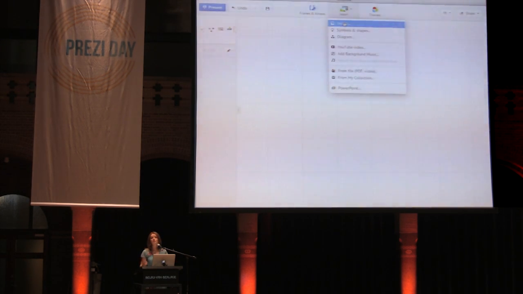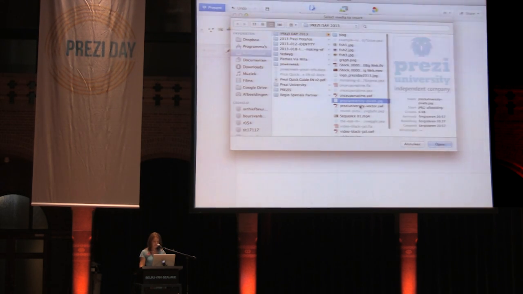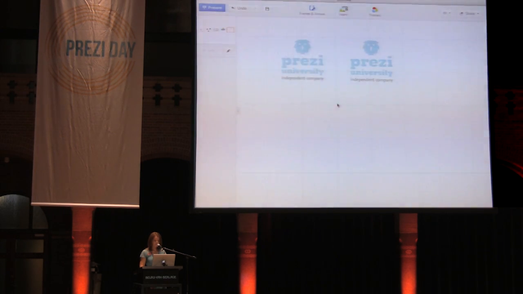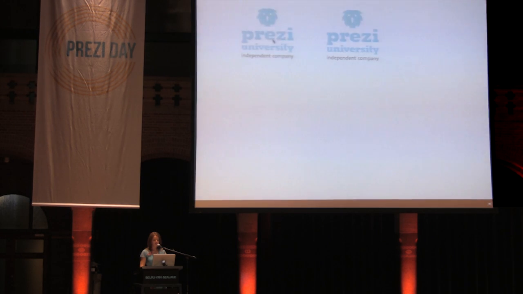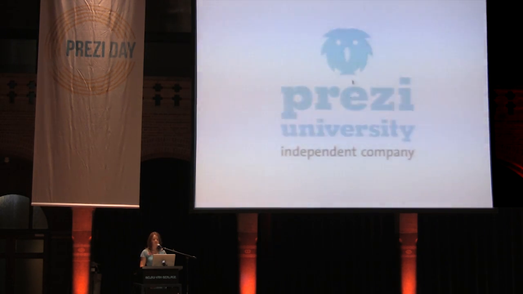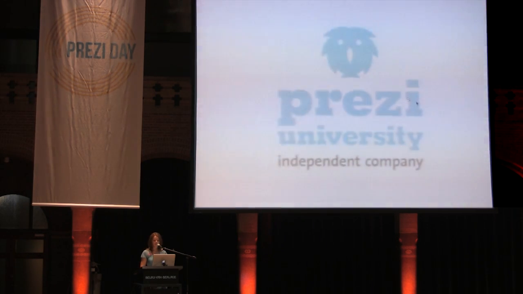If you want to show your logo in your presentation, of course you should put it really big in it. So, I insert 2 logos, here and here. Now you could think the same logo looks the same from a distance, but if I click this one, ooh, it's really ugly. You can see it's pixelated. It's not really nice, but I see a lot of these logos in Prezi presentations. I think it's a pity. You shouldn't.